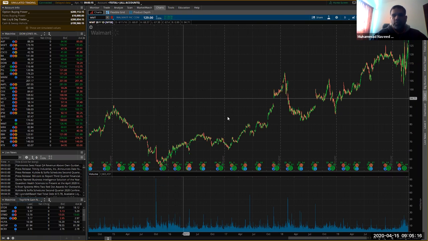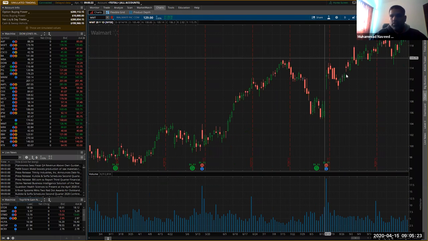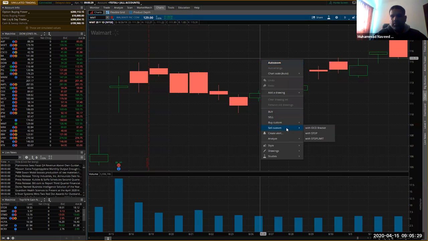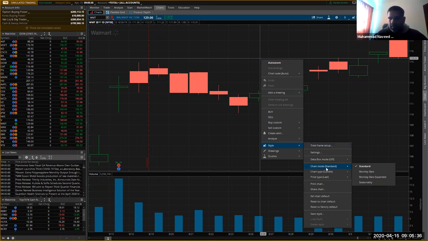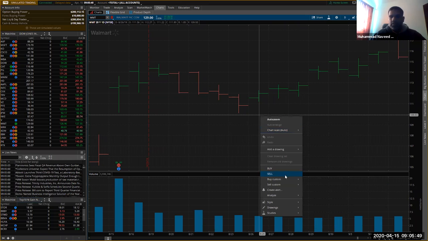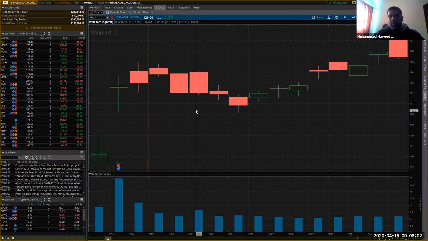So as you know, we have already talked about this chart. This is a candle chart. So all these things that you see, these are called candles. You can switch between candle or style, go under style and chart type. So right now it's candle chart that's selected, but you can change it to, for example, bar chart. So this is bar chart. If you wanted to use another style, you can go back and forth with this line chart, area chart. But candle chart is most commonly used chart.